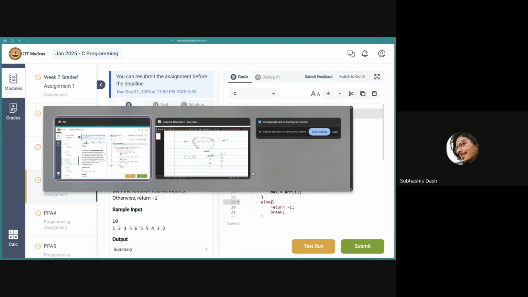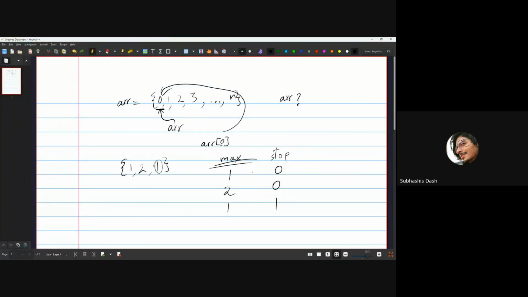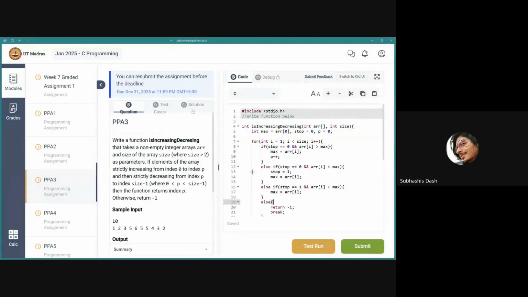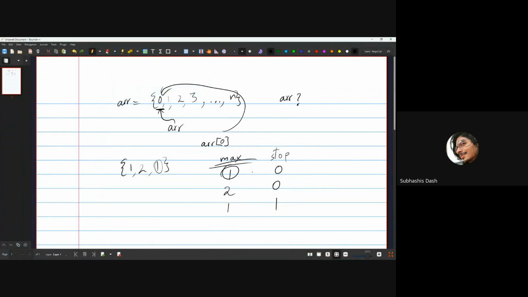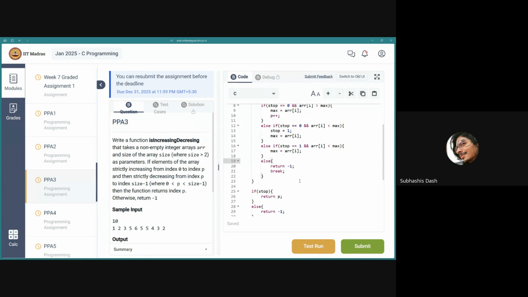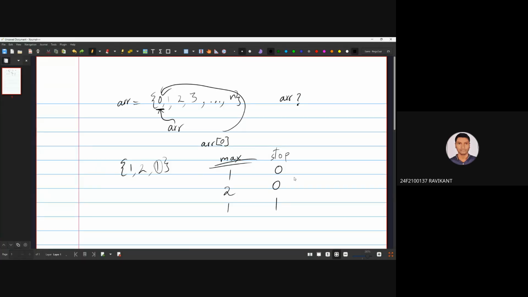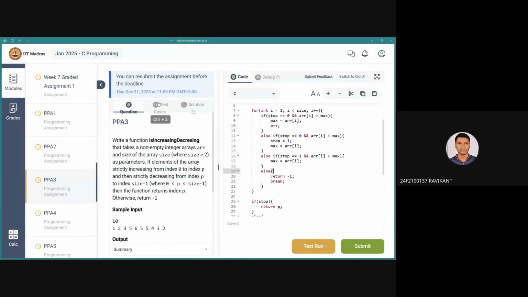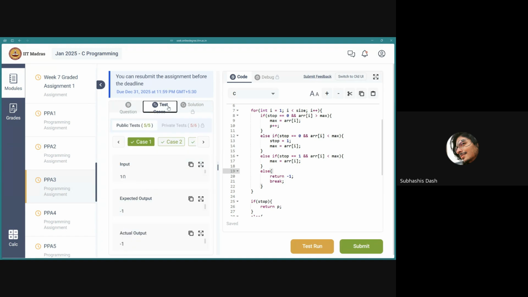As I was saying, we are tracking max and stop over here. Now it has checked, it is increased. Now it has checked, it is decreased, and this is changed. Can you show which test case does not pass? I don't think so, because these private test cases are locked at the moment.